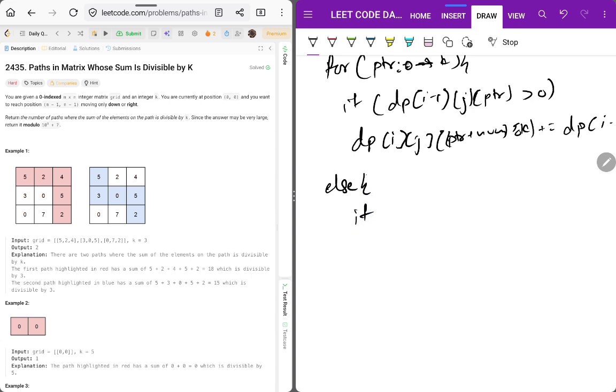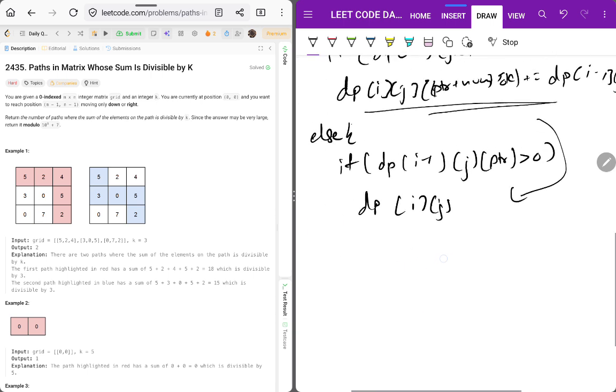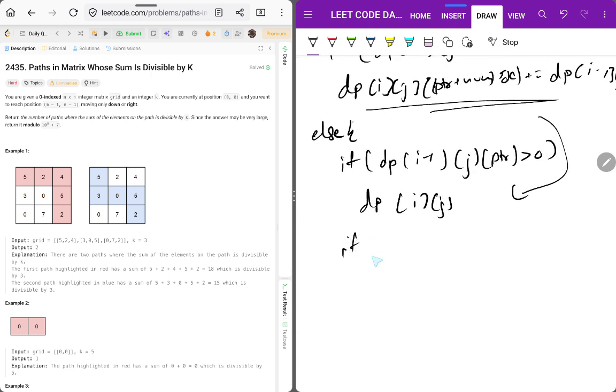Else, we'll have the same checks again. If dp i minus 1, j, ptr is greater than 0, then we'll add here for i minus 1.